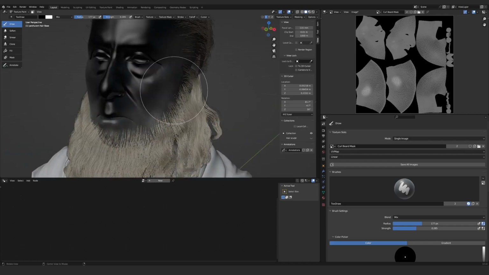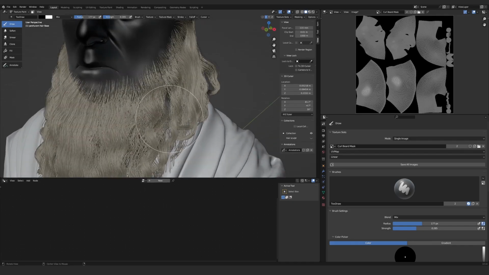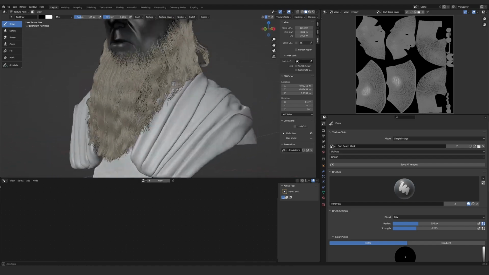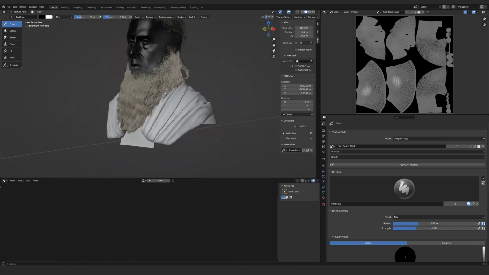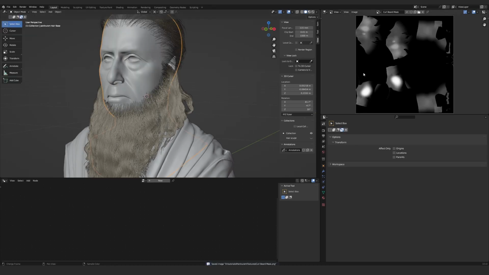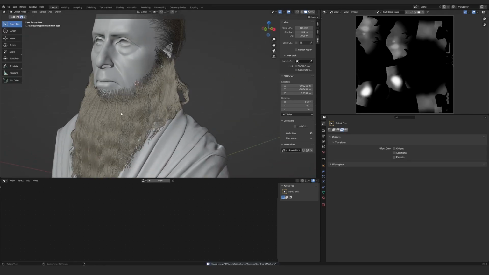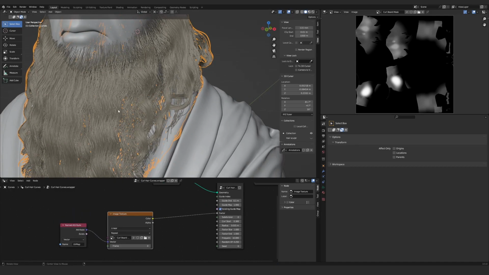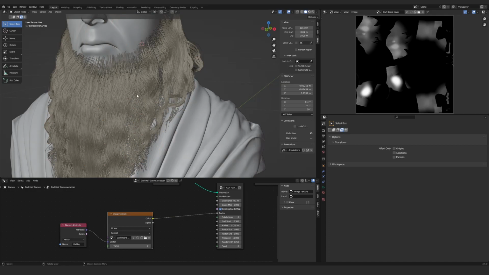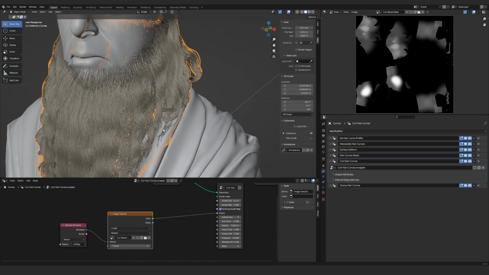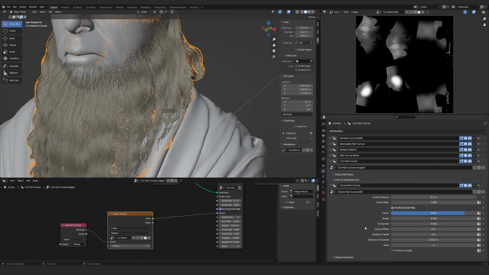Right now, at the time of me recording this, they didn't have the option to simulate the hairs, but we are just creating a portrait and the hairs are not going to move. So I think it's totally okay for us. But if you are using this hair system for animation, for example, then you need to understand that right now you cannot simulate these. Just keep that in mind.